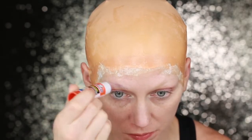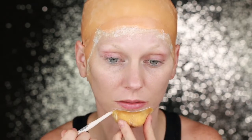So I'm covering my eyebrows here because there's going to be a lot of appliances and I don't want to rip my hair out. I took the little pieces to my face and used a pencil to outline it so I had a guide of where to apply the Aide. I did that with just a regular cotton swab. Don't use brushes, you will ruin them. Then once it was clear, I can attach the appliance and it sticks really nicely.